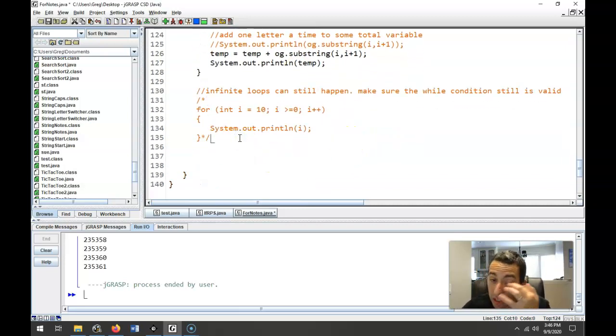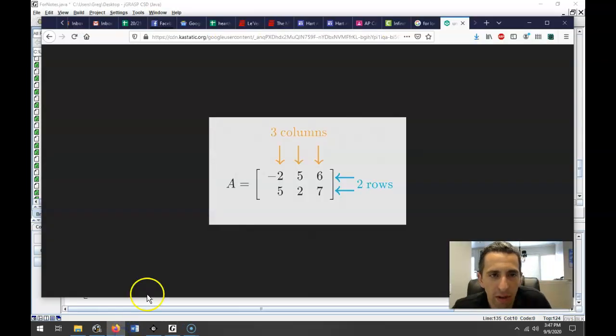The next thing I wanted to do that I've heard some people asking about already: what if I want to do a for loop in a for loop? And you might think this is worthless. Of course, it's nowhere near. But think about this from a visual perspective. Think about it with matrices. So I'm going to look at a matrix, like thinking back to algebra. So here's a matrix with rows and columns.